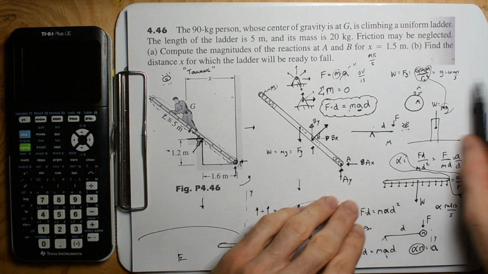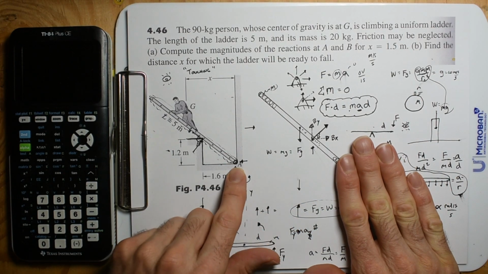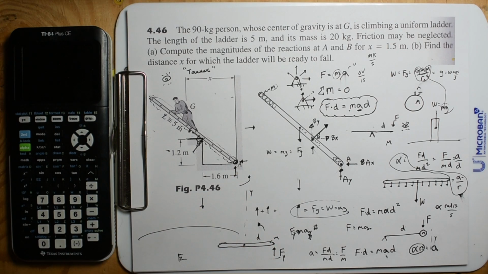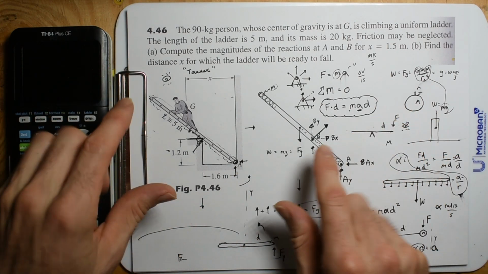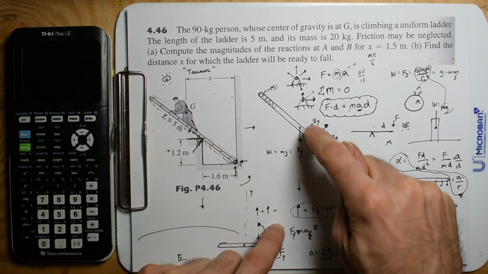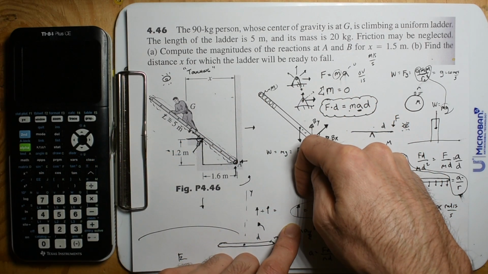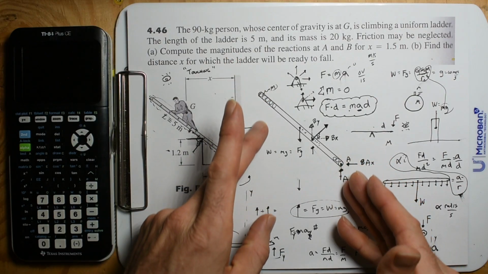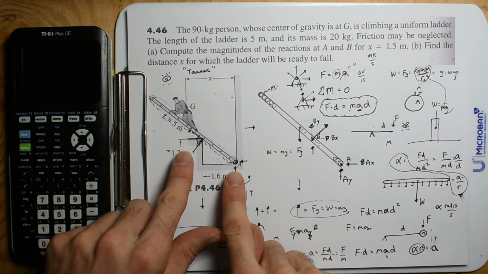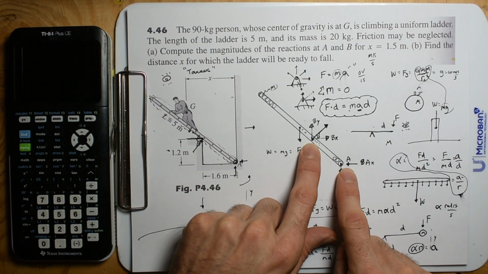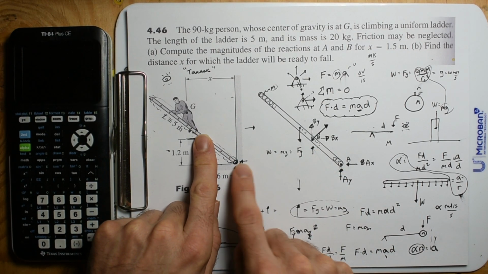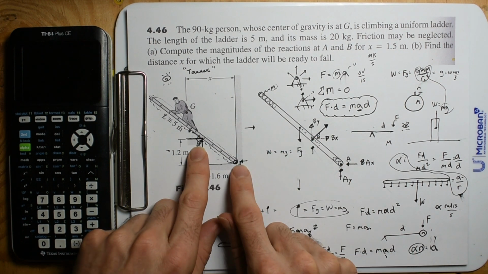Alright, but now we're going to put this reaction at A aside, and let's go back to kind of start over. We have this in outer space. We know that it has a weight on it that's traveling in this direction. We know that it's not moving this way, so we have to have forces upward. We see that those could happen at A and B. And we're satisfied that B can be an upward force and A can be an upward force. And this is how I initially started this problem.